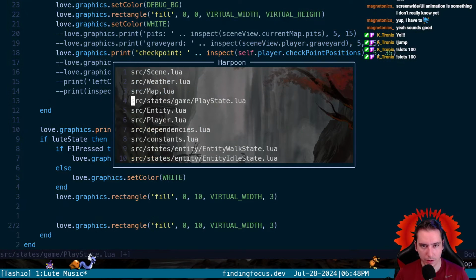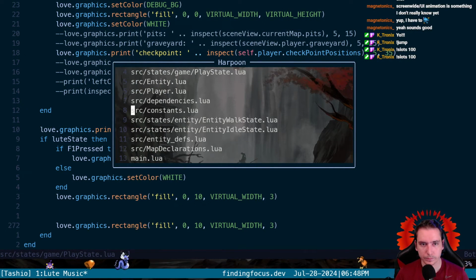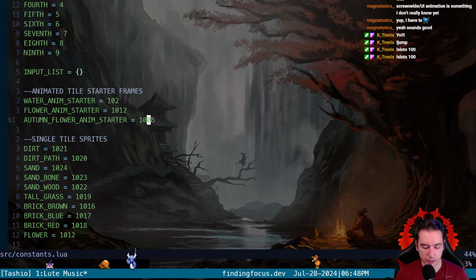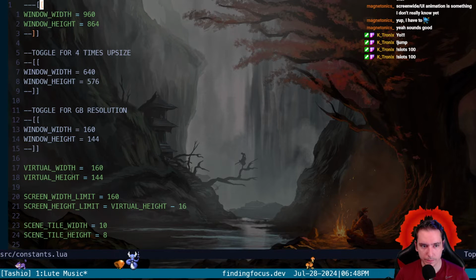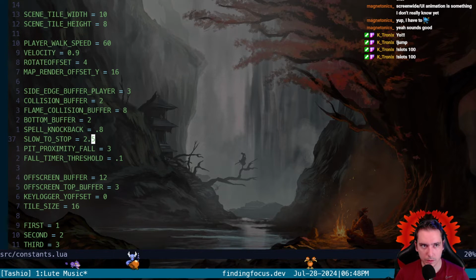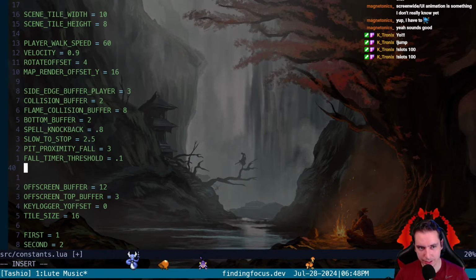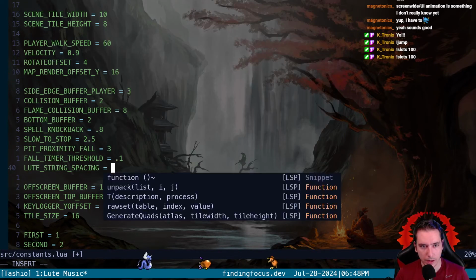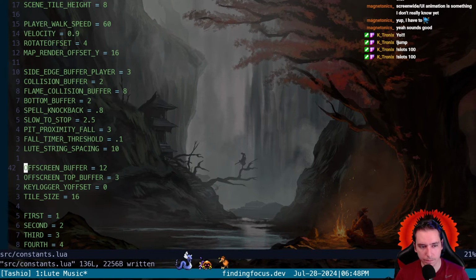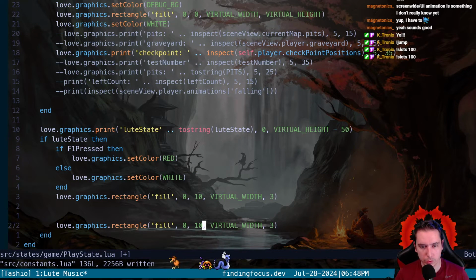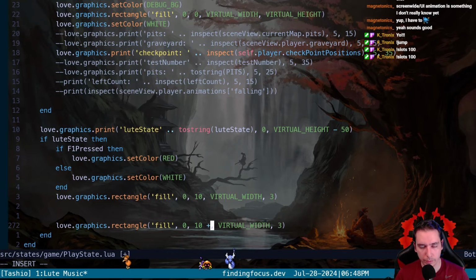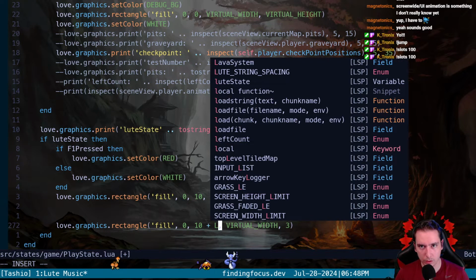So we can go into our constants and give ourselves a value of a difference. So let's try 10. Let's call it lute string spacing, and we'll try 10. So we'll start by 10 plus our lute string spacing.